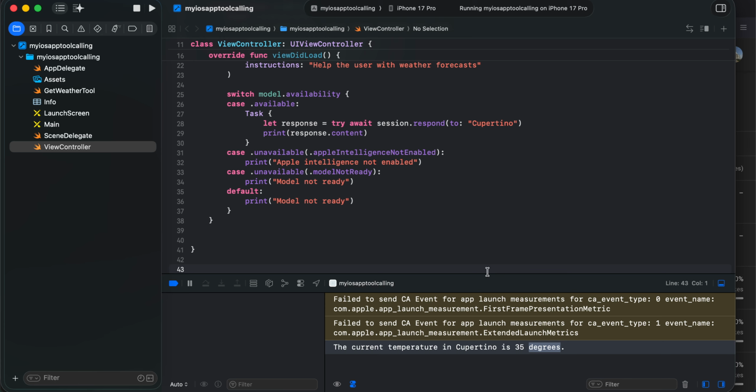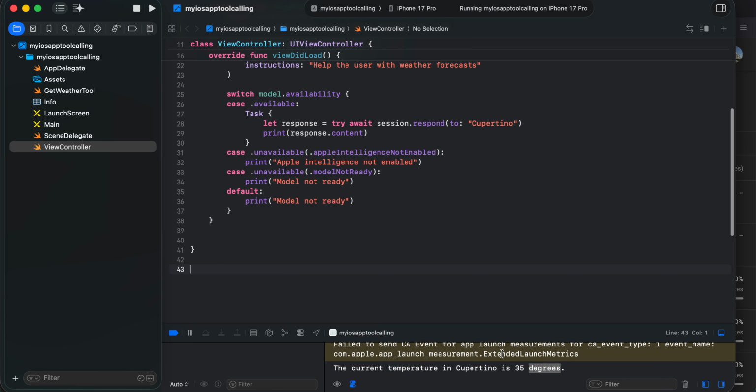So first I'm using UIKit, I'm not using SwiftUI, but if you want you can do this with SwiftUI as well. Like I said, there is no UI logic as such, everything is business logic. Also, if you want to run this on a simulator you need to update to macOS Tahoe and Xcode 26. You cannot run this on macOS Sequoia. And if you have a real device with Apple Intelligence enabled, then you can use macOS Sequoia with Xcode 26. My real device does not support Apple Intelligence, that's why I updated to macOS Tahoe.